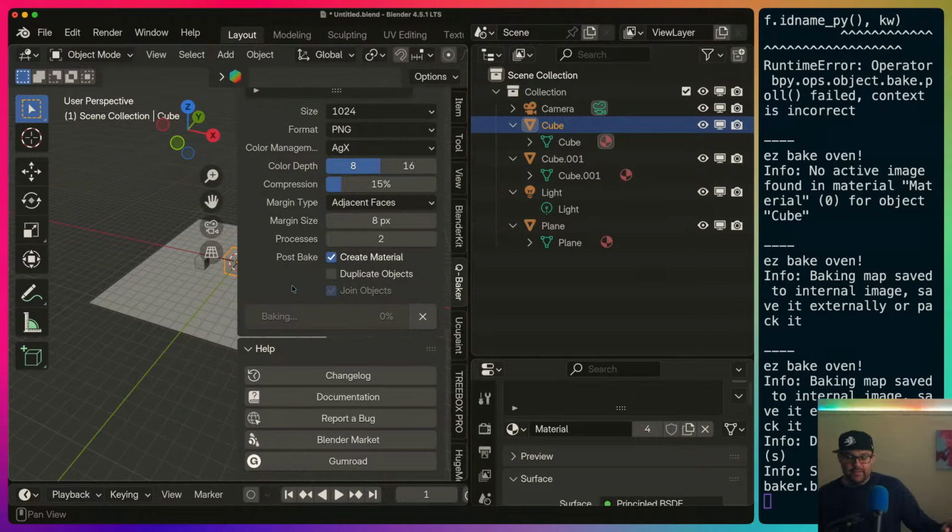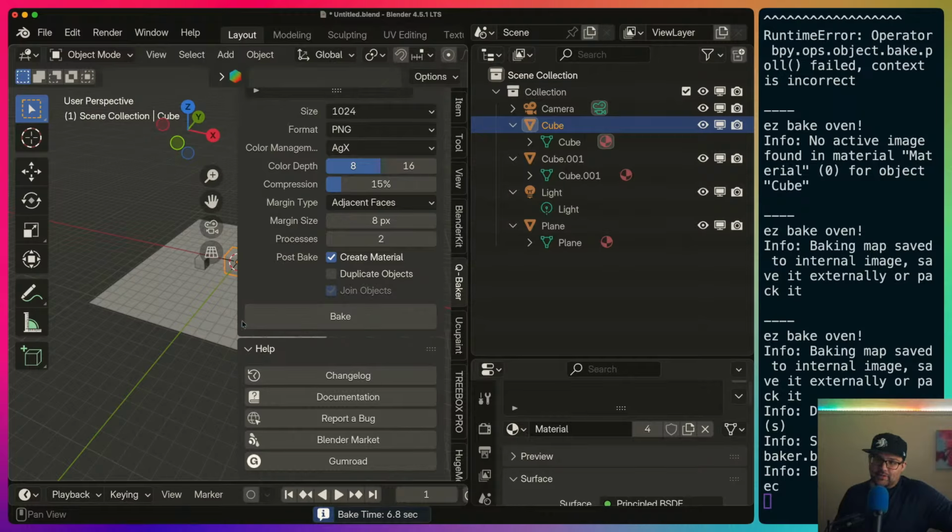So this bakes everything. It's funny that it just jumps from 0 to 1 to 2 to 3.